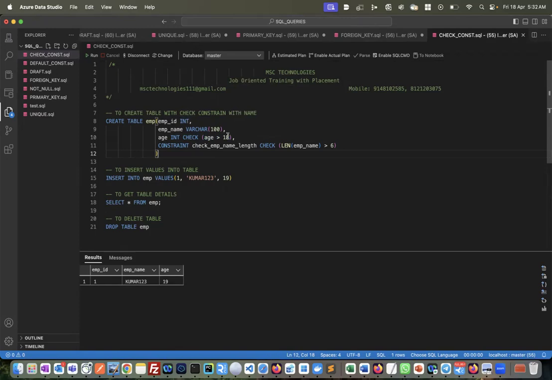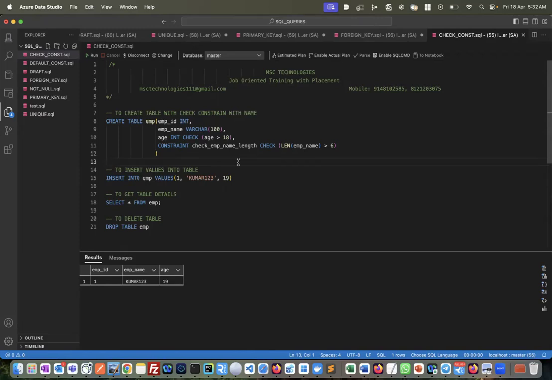Otherwise, it will throw an error. That is the rule, the condition we have applied on the age column by using a check constraint.